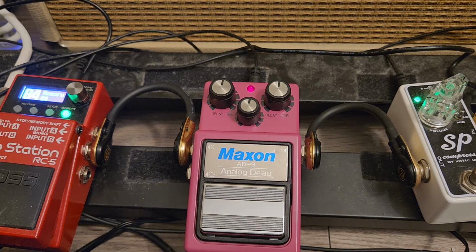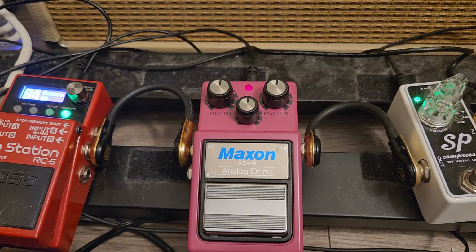So anyways, that's the Maxon AD9 analog delay. It's basically just a vintage reissue of the old Ibanez AD9. Not the current one, but the vintage Ibanez AD9 uses the same components and stuff, including the vintage Panasonic Bucket Brigade delay chips. So it's really got the same materials and components. So yeah, pretty much is that vintage delay pedal, which a lot of people like, and it's pretty much just as highly regarded as the Boss DM2 back then. So I would say it's just as legendary, just as beloved as the Boss DM2. Similar.